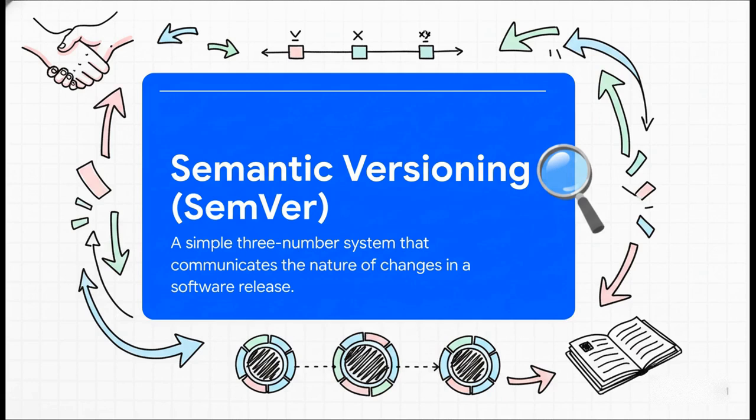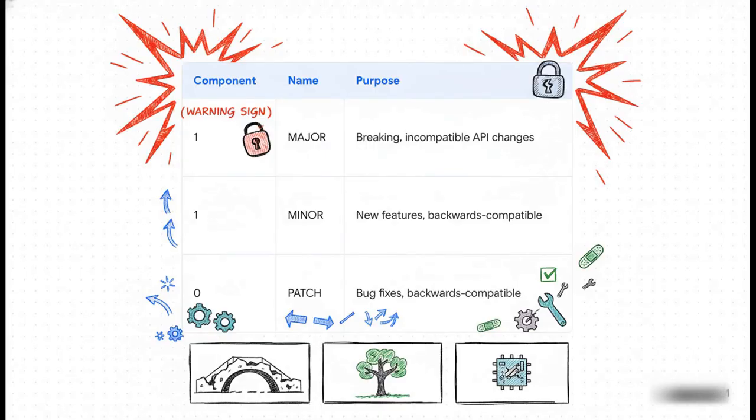So what is SemVer at its core? Well, you can think of it as a promise. It's a simple agreement, a convention that uses a three-part number to tell you exactly what's inside a new software release. The format is always the same: Major.Minor.Patch. And the beauty of this is how simple it is. Seriously, that first number, major, that's the big one. That's for any change that breaks compatibility. That's your red flag, your warning sign. The second number, minor, is for when you add a cool new feature, but you do it in a way that doesn't break anything. And that last number, patch, is just for bug fixes. Again, stuff that won't break anything. See? Each number tells you a very specific, very important part of the story.